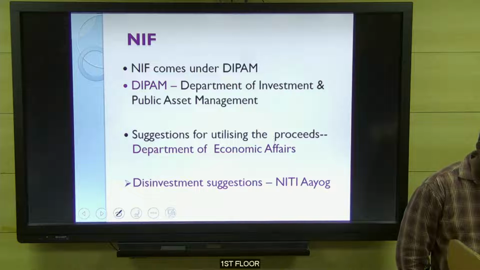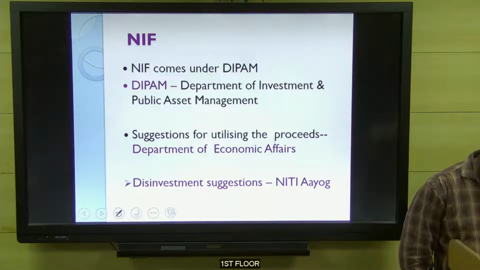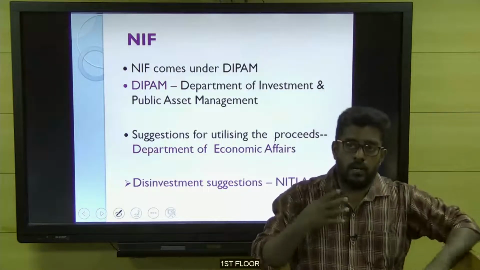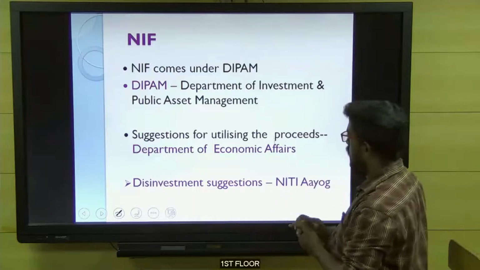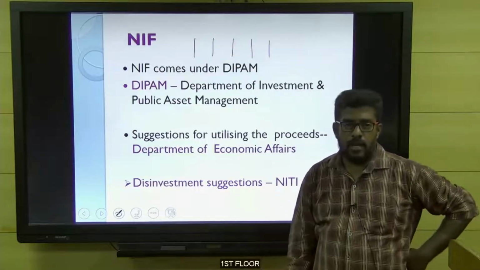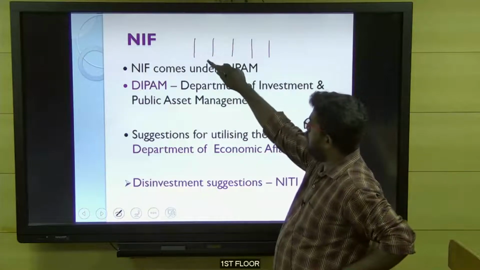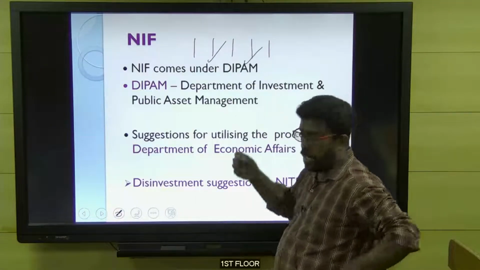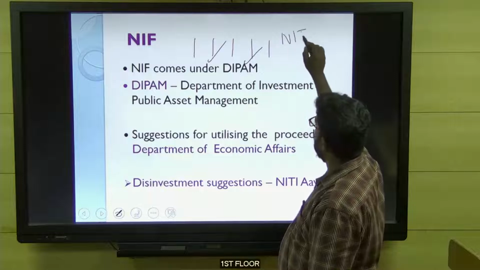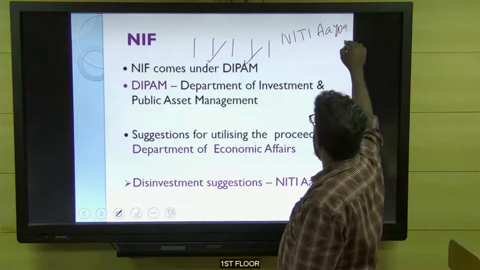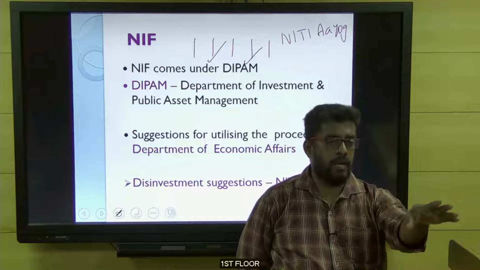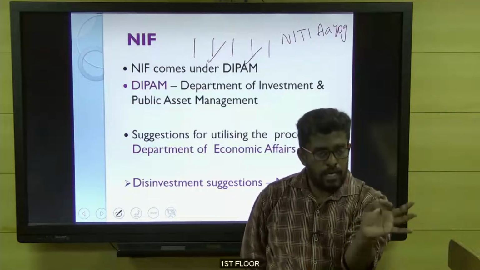Sri Lakshmi, what exactly is the difference between the functions of Niti Aayog and the Department of Economic Affairs here? Niti Aayog tells the government, for example, imagine that we have 5 companies in the economy. Niti Aayog will tell the government, among the 5, this company can be disinvested, this company can be disinvested, and what percentage can be disinvested. Like that, Niti Aayog tells the government the companies and the percentage up to which disinvestment can be carried out by the government. That is the role of Niti Aayog. They identify the company and tell the percentage.